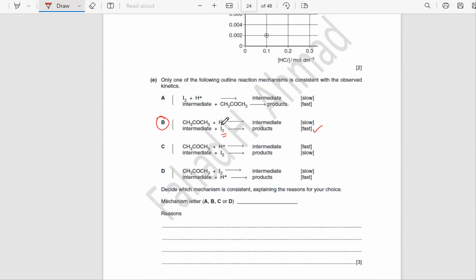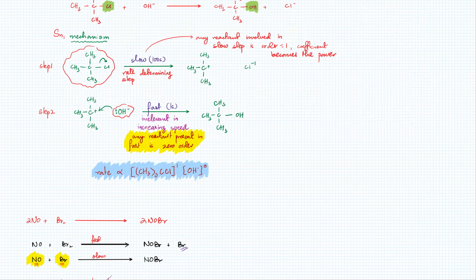But ये part clear, Sir, है? Can you repeat that? But ये वाला part clear है कि anything that's in the slow step, rate depends on the slow step. Is that clear?